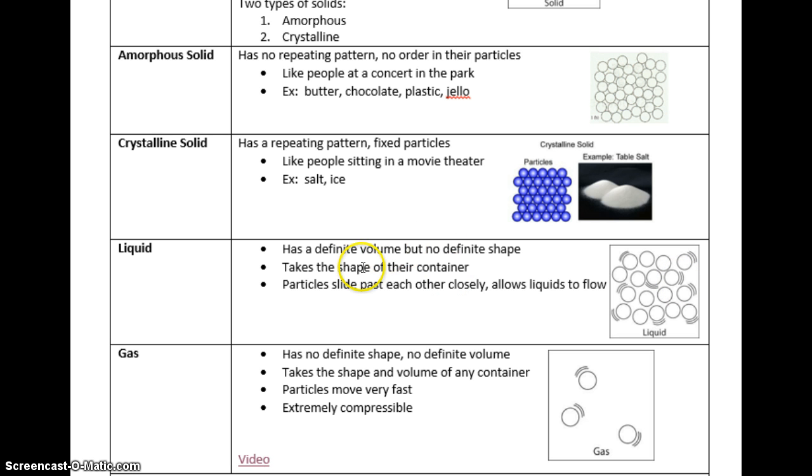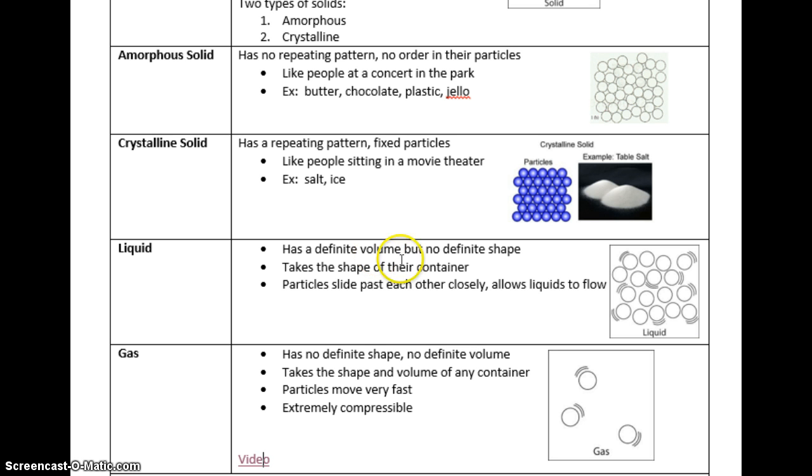Next, let's talk about liquids. Liquids have a definite volume. They will take a certain amount of space up, but they have no definite shape. They take the shape of whatever container you pour it in. Alright, so imagine I got a beaker of water. I pour it in, it's going to take the shape of whatever that beaker is, but it will have a certain volume. It might be 20 milliliters. I pour that same water in a smaller beaker, the shape changes, but the volume is still going to be 20 milliliters no matter what.